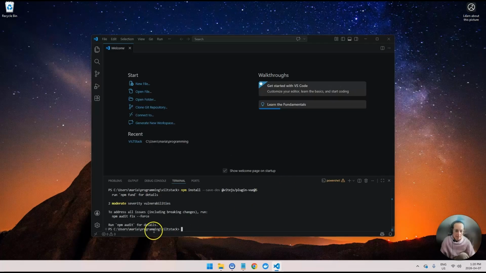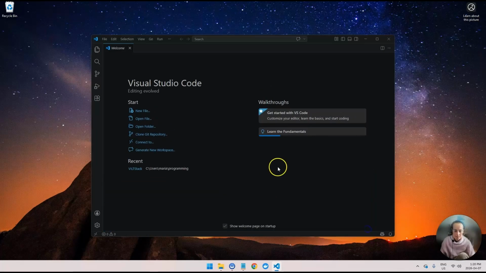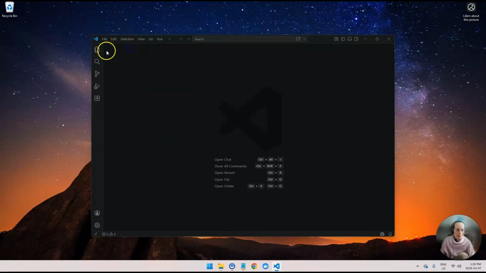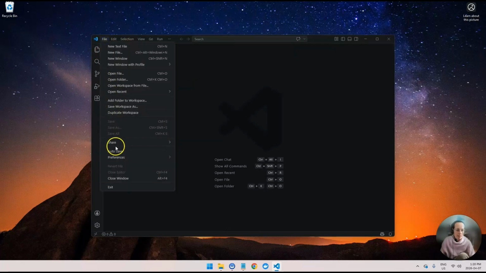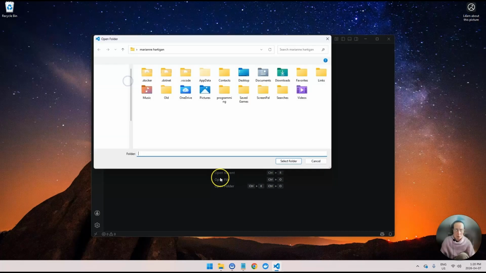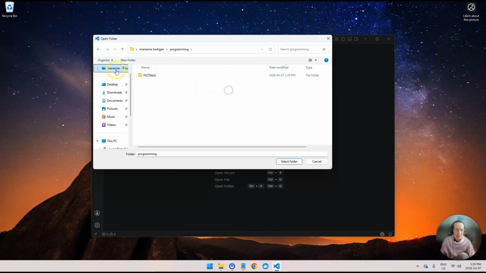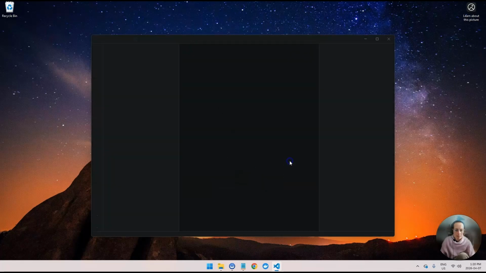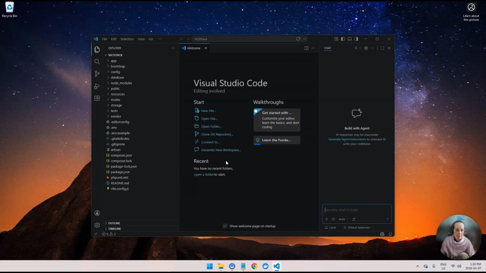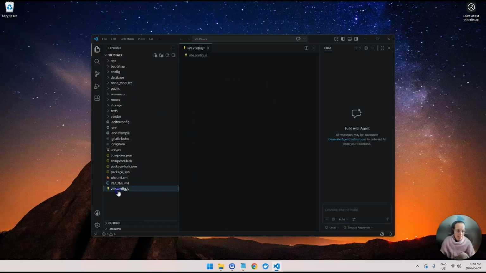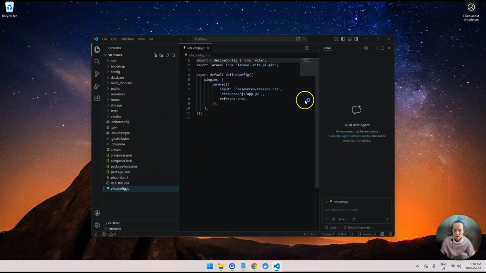Okay. So now we're just going to configure Vue. We'll close this up for a minute. Close this welcome thing. File, open folder, and we'll open up our new project, programming, VILT stack. And there's all of our files again. This time we want to go to vite.config.js.